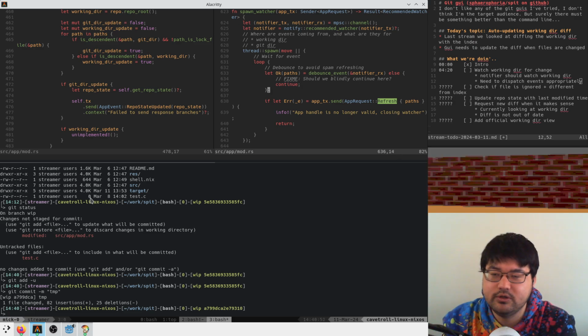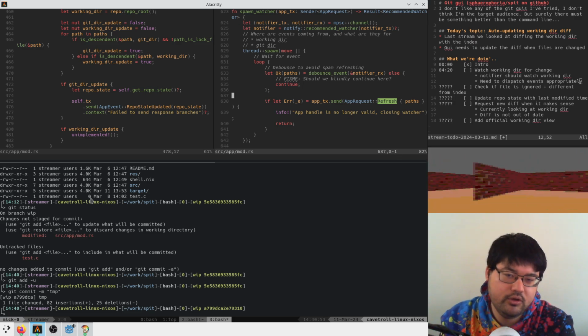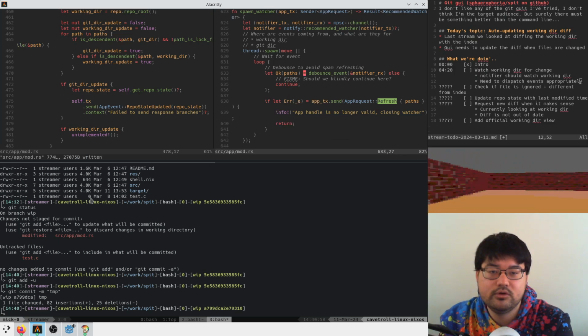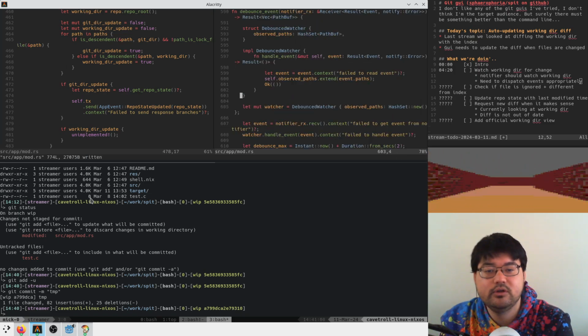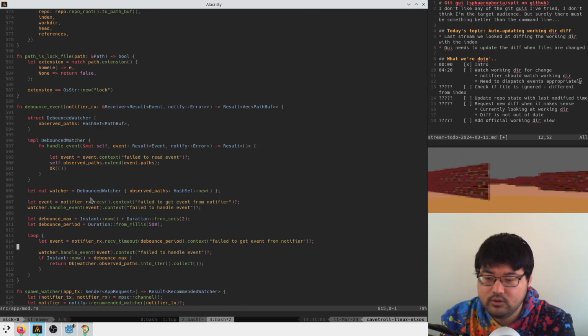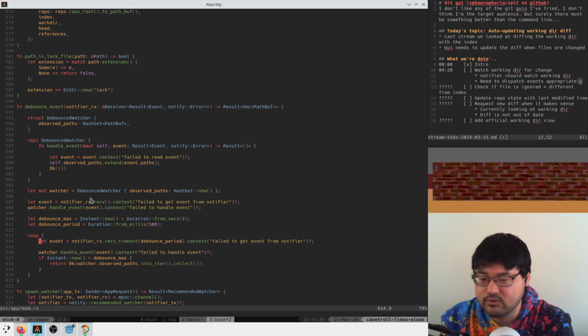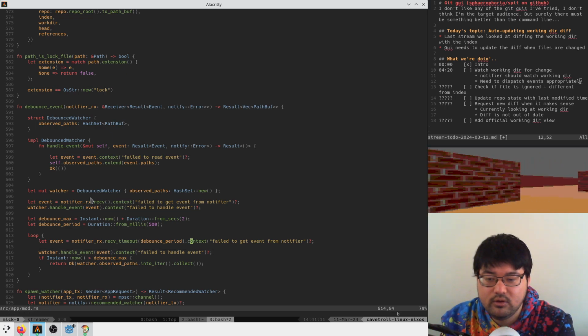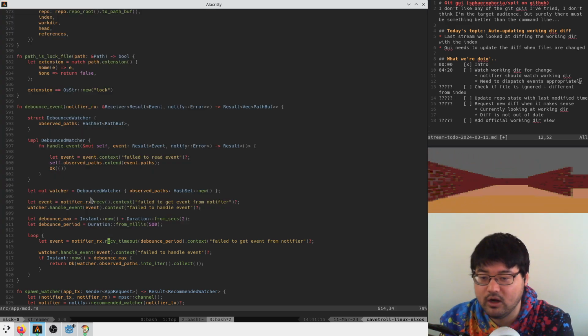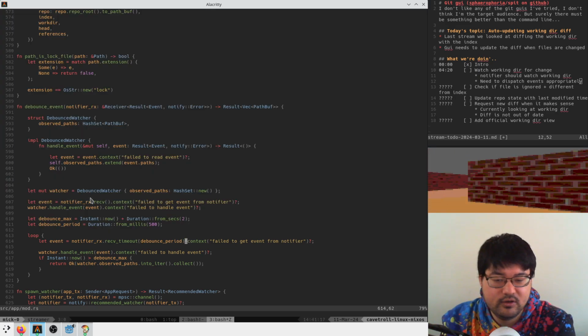So I guess we should start logging. Println debounce event. Okay. So this is probably failing to handle. Right, this receive timeout returns a result with a timeout error. So this shouldn't be like this.